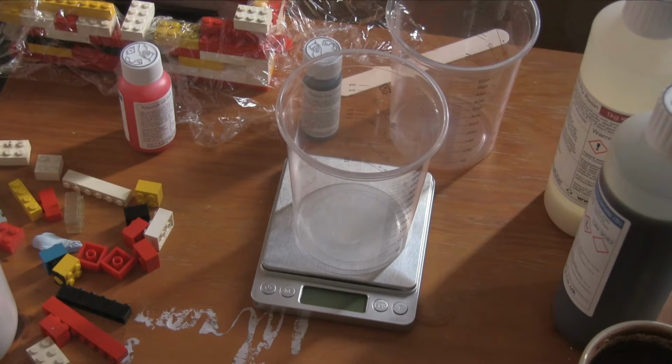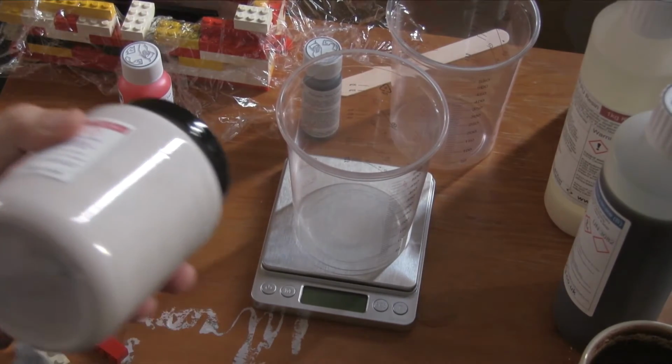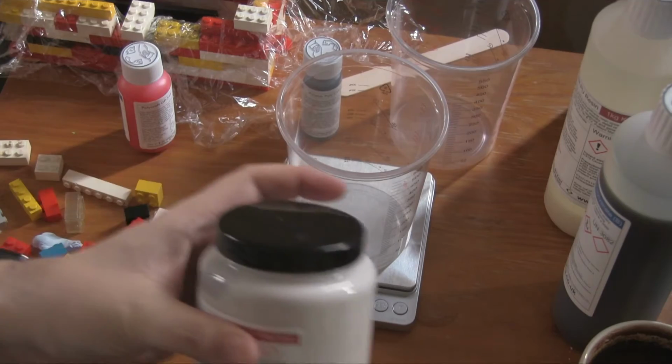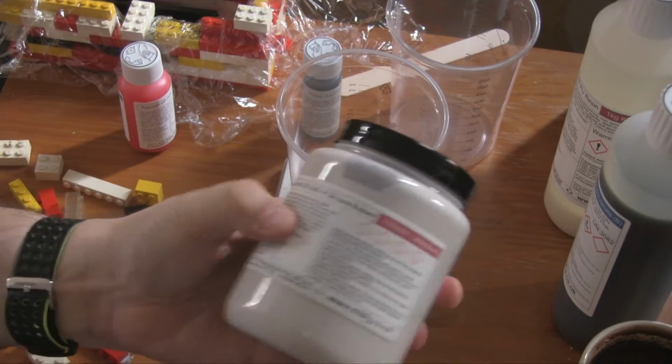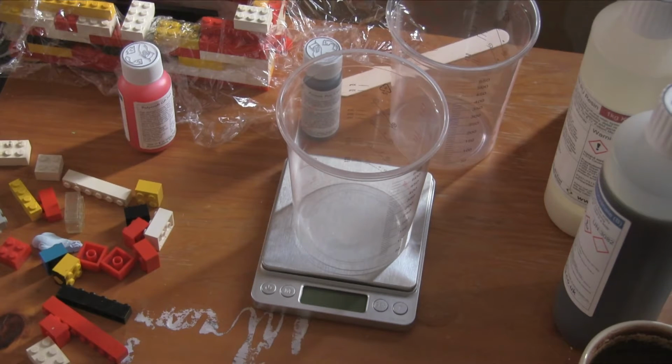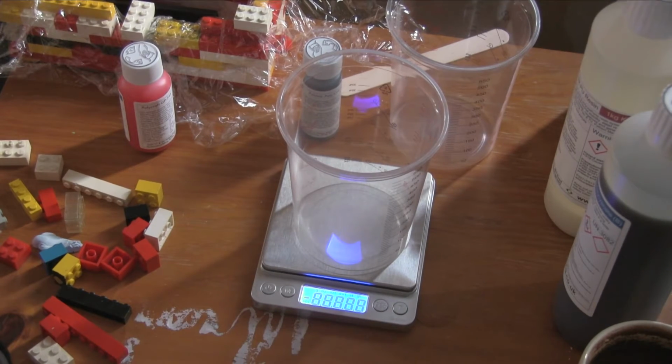This Lego will, of course, be thoroughly cleaned when this is dealt with. Right. So we're going to put in our base first. It's currently stuck to loads of plastic or blue tack. So we're going to aim for about 250 grams of this. So if we turn that on, and it's zeroed, then we pour.